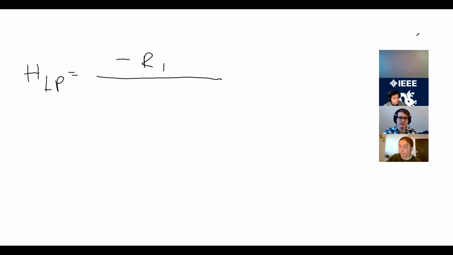Just take a piece of paper and put them in there. So the frequency response of a low-pass filter, the transfer function, is going to be negative R1, R2, and I'm going to send the values of R1, R2, R3, and R4 that you need.